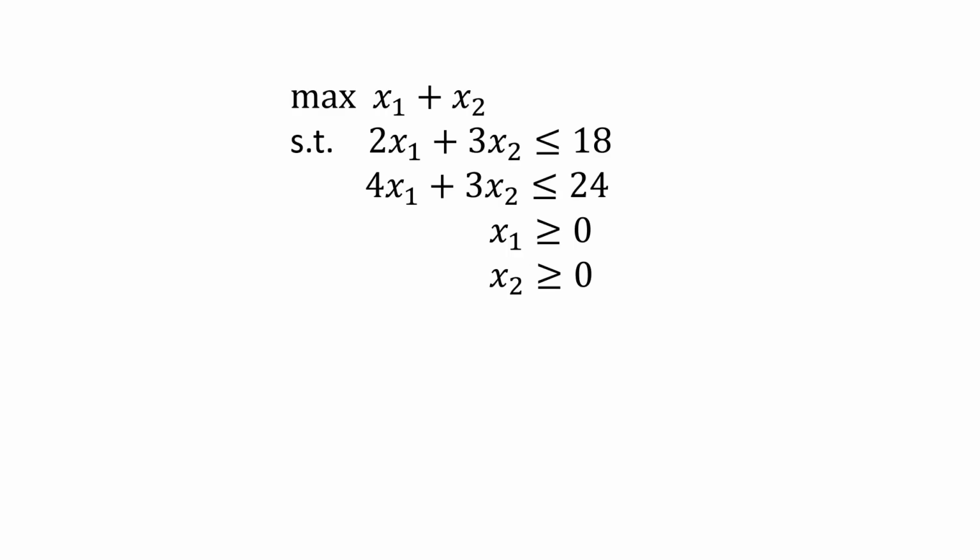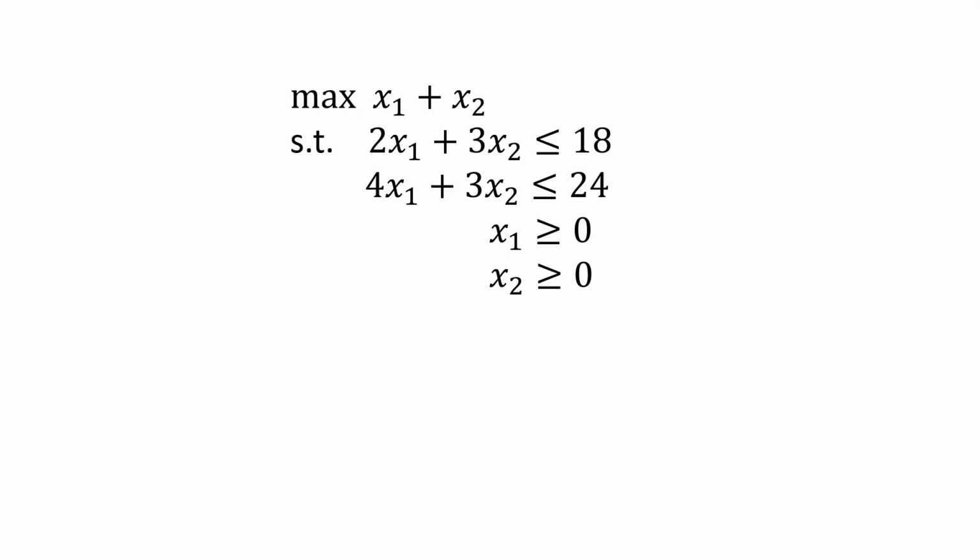Good. So now we have all the ingredients for a linear program. So now let's see one complete example. In my example, we have two variables, x1 and x2, and our objective is that we want to maximize x1 plus x2, subject to four constraints. One says that 2x1 plus 3x2 is less or equal than 18. The second says that 4x1 plus 3x2 is less or equal than 24. And then I want to have that x1 is greater or equal than 0, and also x2 is greater or equal than 0.